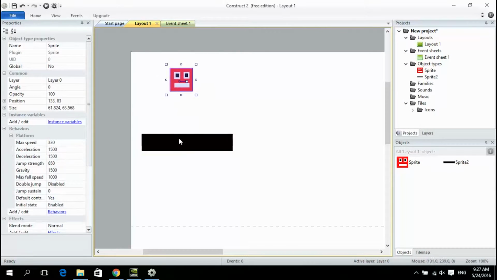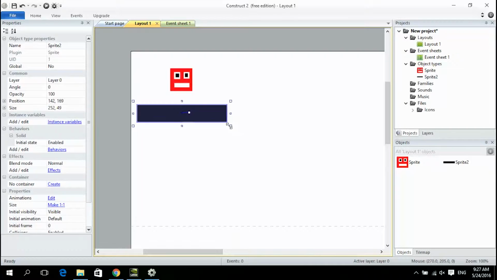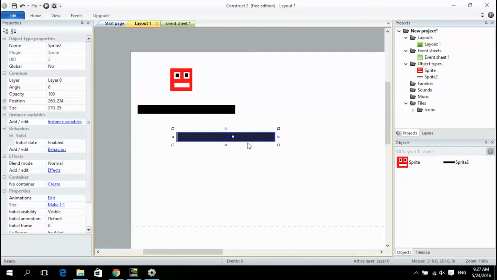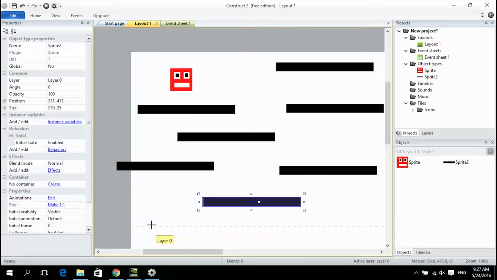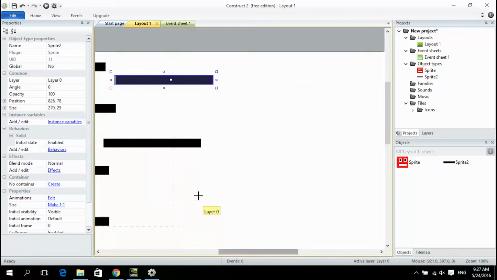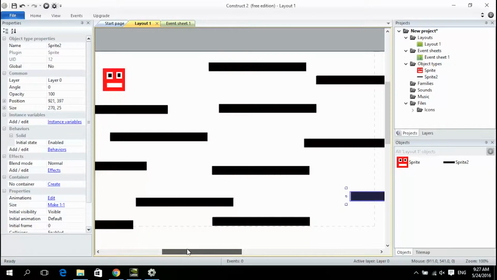Now, what we're going to do is resize the platform, and we're going to copy this lots of times. So we're going to use Control-C and Control-V, so copy and paste. Again, Control-C, Control-V, and we just keep doing Control-V. We're going to put platforms all around the game because this is a platform game, right? You can't just have one platform. You've got to have loads of platforms so the character can jump from one section to another. So there we go. So I'm going to test this game.